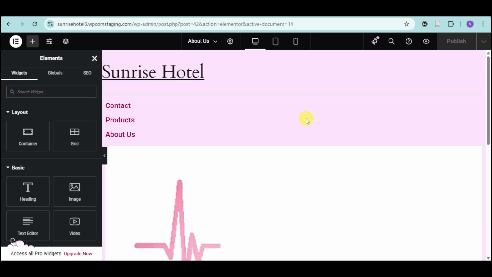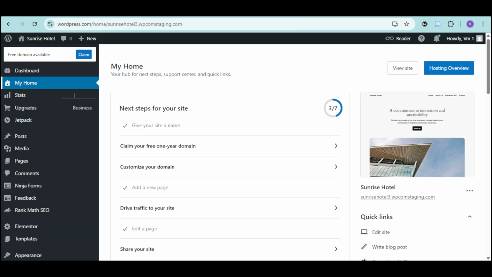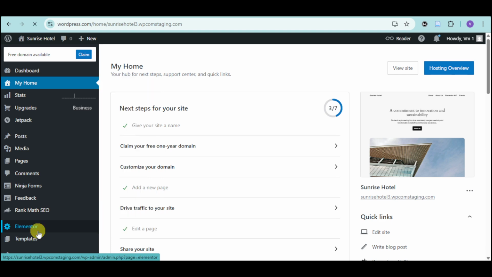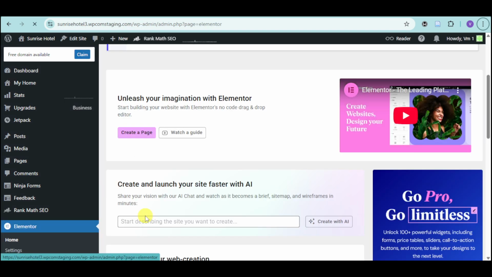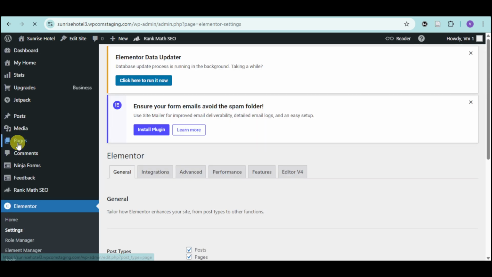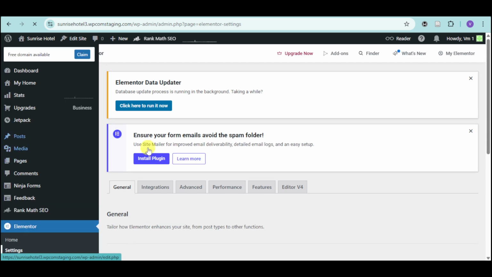You can actually create a new coming soon page, or you can do the easiest thing possible, which is heading over right here to your WordPress dashboard connected to your Elementor. And then from in there, head over to Elementor option right here. Once you're in here, scroll down. You can head over first to your settings in order to see everything. And in here, you can see some more integrations and the likes.